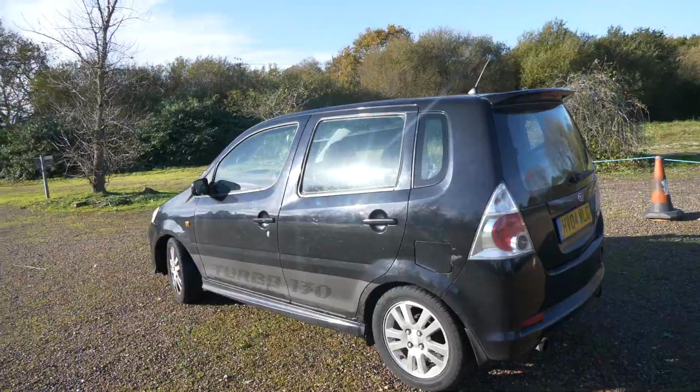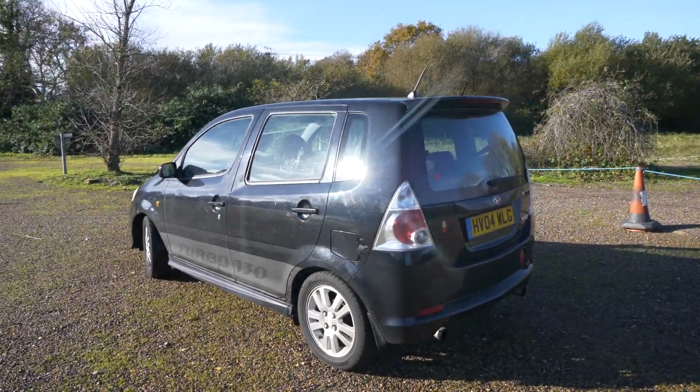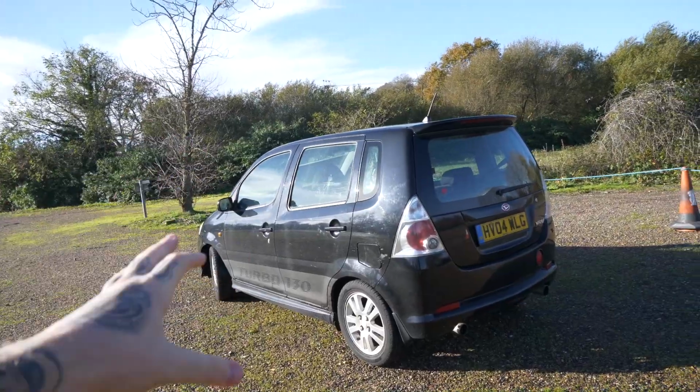Now this, of course, has aged a little bit. I will say, you're probably looking at it thinking, oh, it's got a lot of dents and scratches in it. It was actually bought 4 years ago for an engine conversion into another car. The owner actually sort of fell in love with it and decided to use it for a family hauler between him and his sisters. That's why it is still on the road though, which is a fantastic thing.